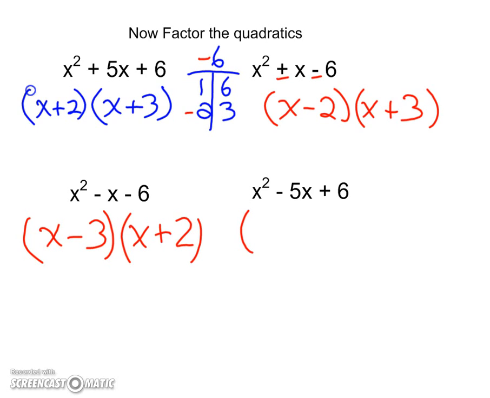Now, here we have negative first and positive second, so we're looking for 2 numbers that multiply to make positive 6, but add up to negative 5. Well, we're going to use 3 and 2 again, but it's going to have to be negative and negative, because a negative times a negative is a positive, so the 3 and the 2, both negative, multiply to make positive 6, but they add up to negative 5, and that's the middle coefficient.